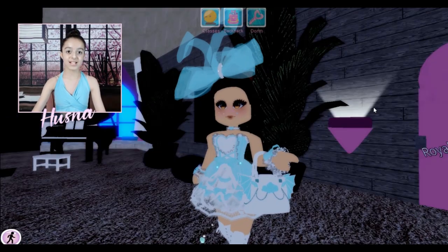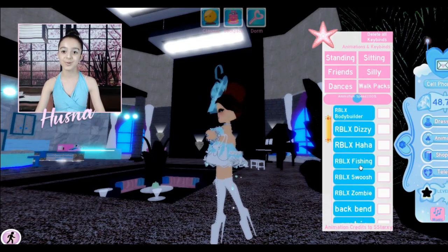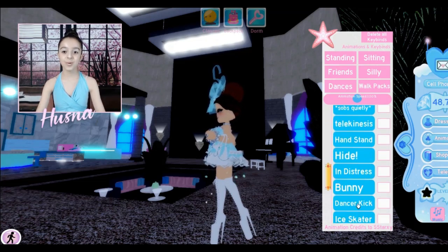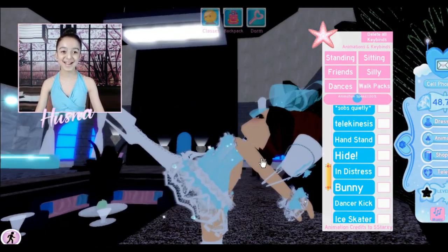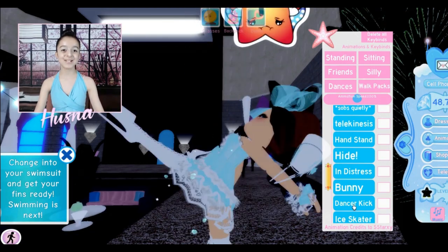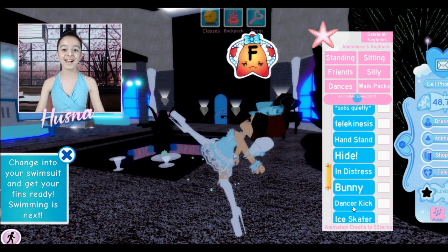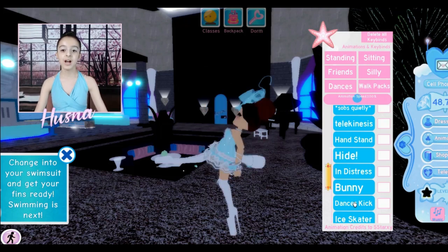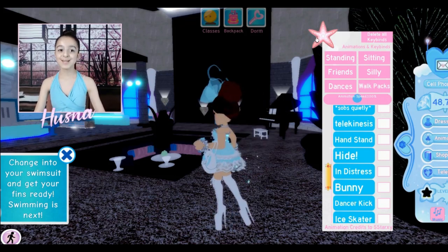I also have the gothic cutie heels — look at these heels, they are so fab, they remind me of Draculaura! They're like thigh-high. Let me go to animations, go to silly — let me show you something really cool. You can smack somebody with them! Oh look at my purse. Yeah, you can smack somebody with it like that — you can act so innocent like a cute little innocent child.